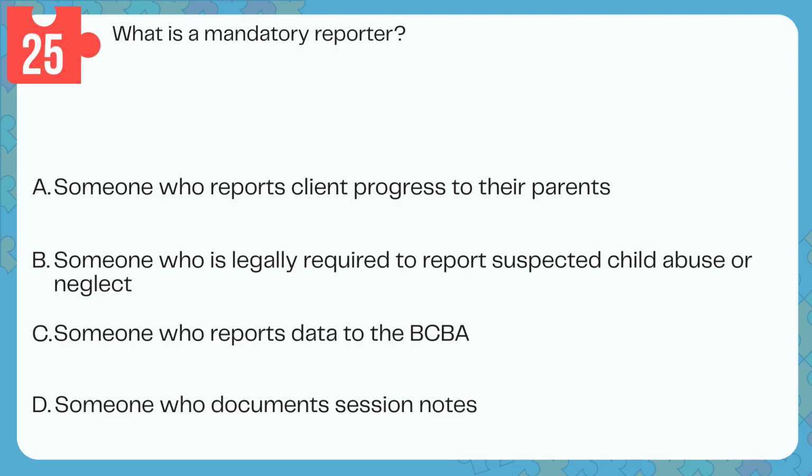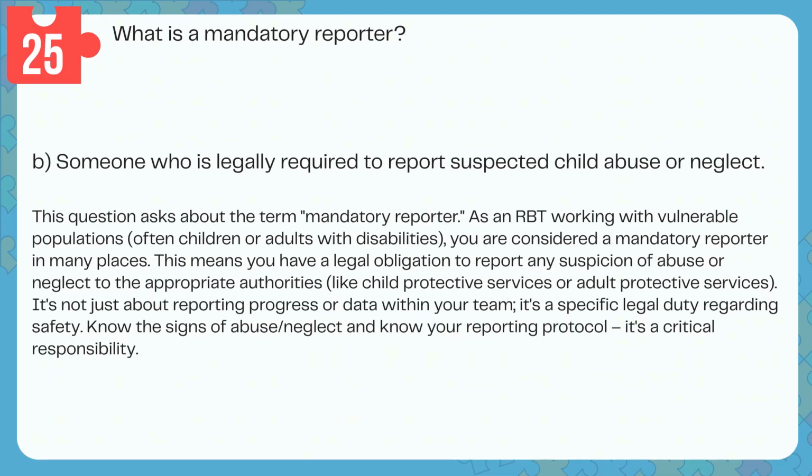Question 25. What is a mandatory reporter? A. Someone who reports client progress to their parents. B. Someone who is legally required to report suspected child abuse or neglect. C. Someone who reports data to the BCBA. D. Someone who documents session notes. Answer: B. Someone who is legally required to report suspected child abuse or neglect.